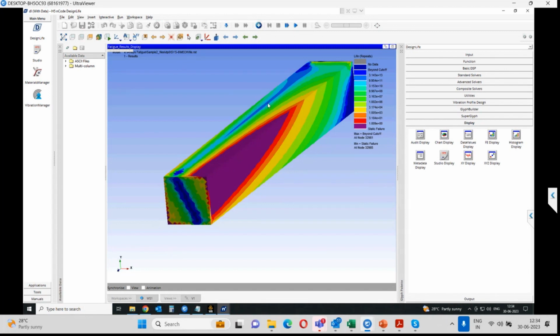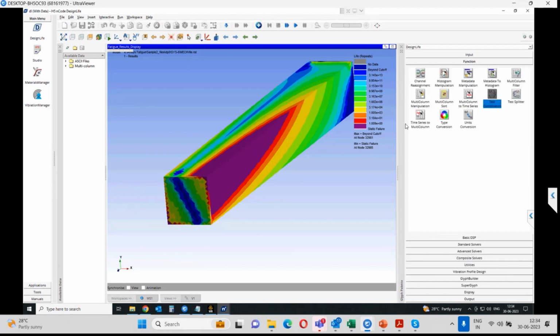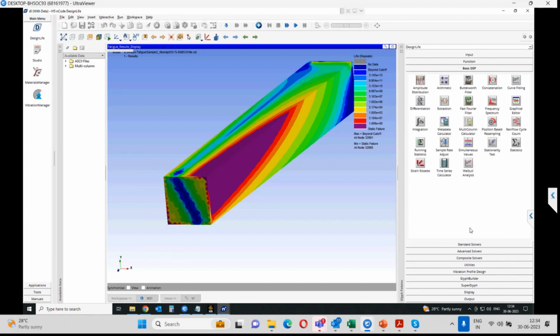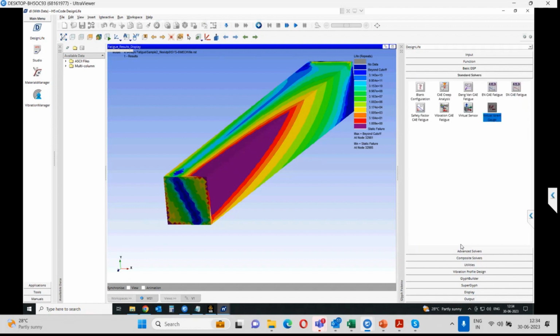So this shows the workflow part of it. There are multiple options available within nCode. As I showed, using these histograms or the processing, the basic functions as the integration as well as your PSD data calculation, the strain rosette models, rainflow counting models, the graph frequency spectrum handling, the fast Fourier filters you're adding. So the options are many. Today's session is just to introduce what options are available, with a simple workflow, and in the next webinar we will be covering each one of these topics in detail.